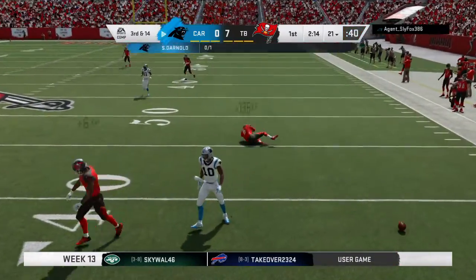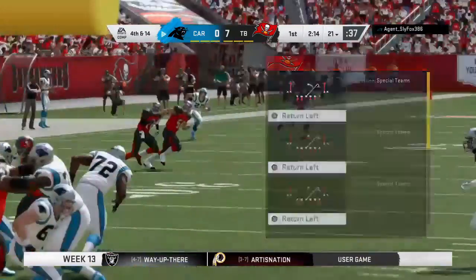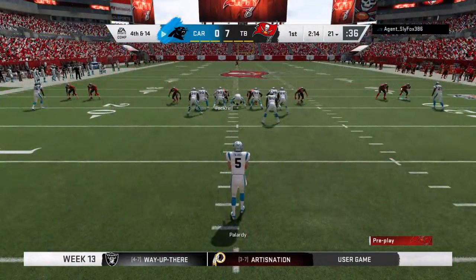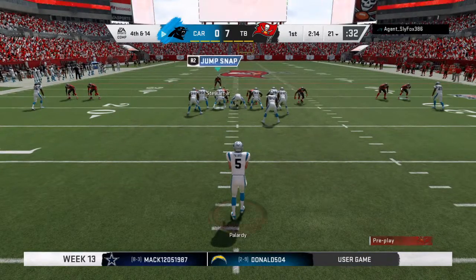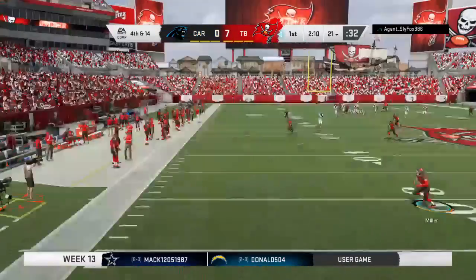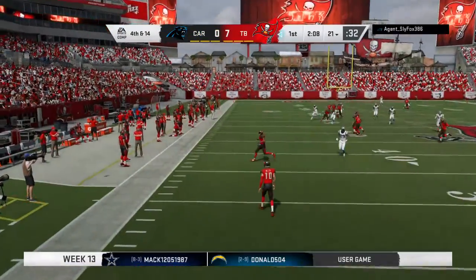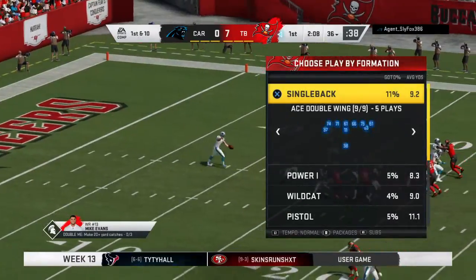And that will be incomplete. So the defense is able to get off the field here on 3rd down. And it's one of the goals of the game. They've got to be effective on passing downs. It's one of the few things defenses chart: how did we do on 3rd down? That's a nice start for them in this one. And this punt goes out of bounds, and it'll be marked inside the 40.